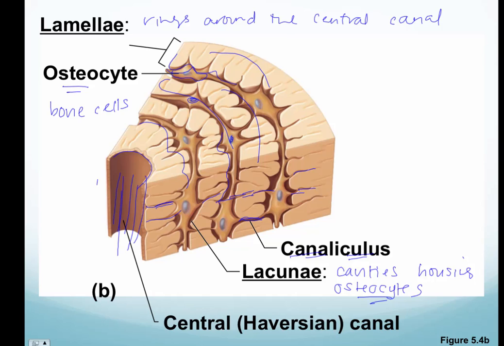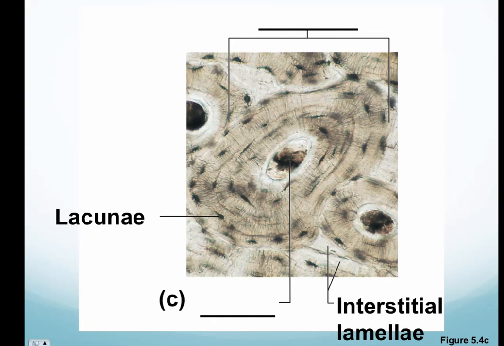Okay. Now, quick review. What are these structures called? This center area where this artery flows through is called the central canal. Good. Here are all those lacunae housing our what cells? Osteocytes. And then this entire unit of lamellae and lacunae and our central canal and osteocytes is called an osteon. Great. And this is a cross-section of our bone.